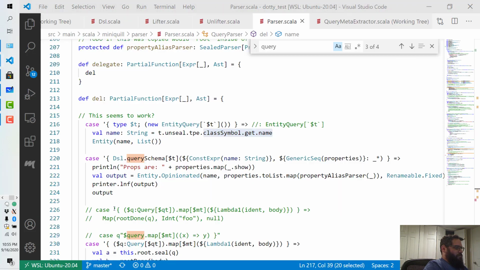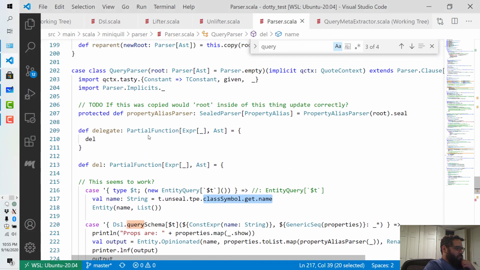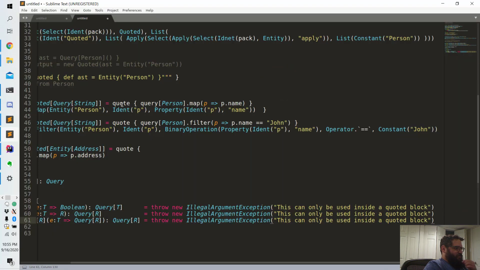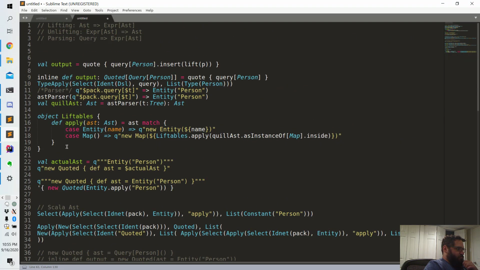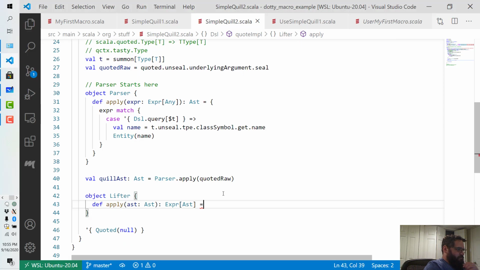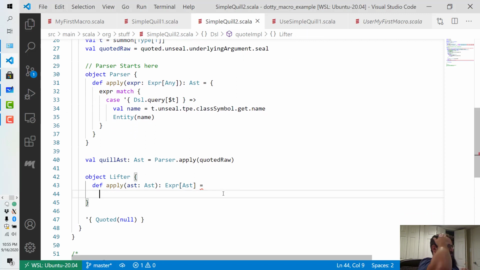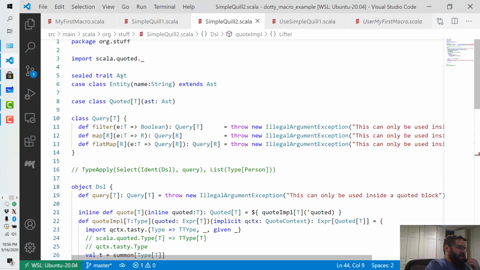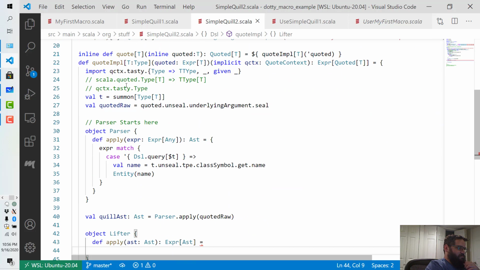What is it going to do? Well, it's going to do what we have here. So, in this case, the only thing that we've defined so far that an AST could be is an entity.